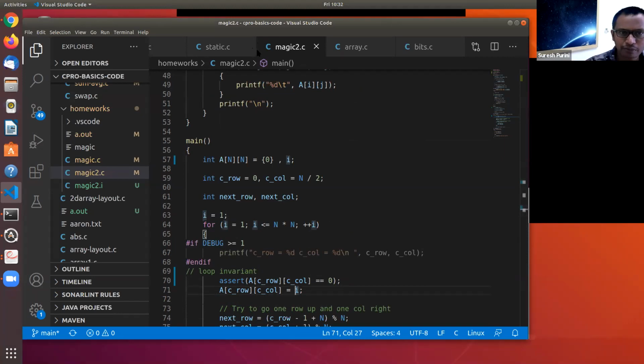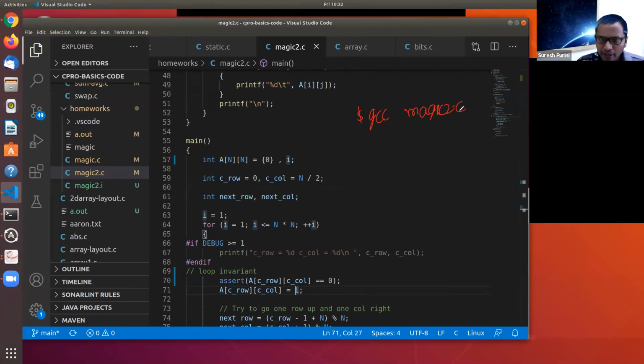We can compile the program, this magic2.c, in three different ways. One is gcc magic2.c.